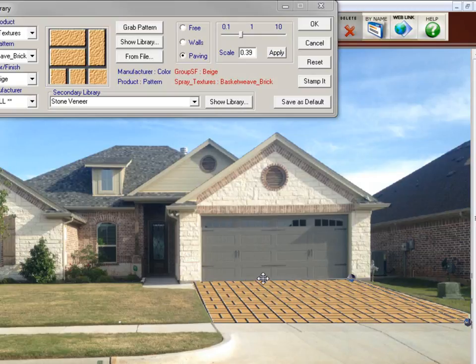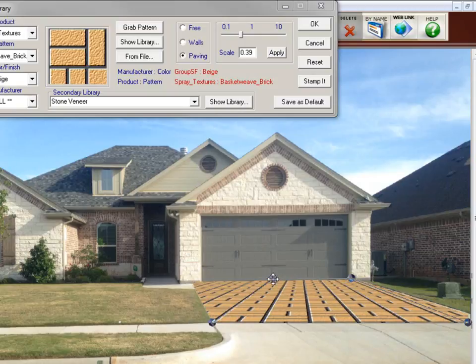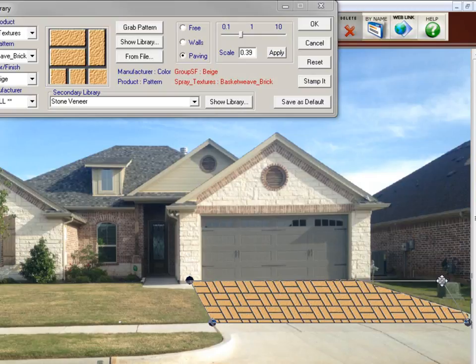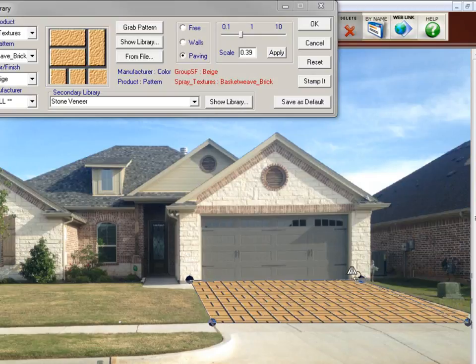So I'm going to grab this one and just bring it over to the center to show you how it's following the direction of these lines. And I'll bring this one out and bring it back in. So if I was setting the perspective of this driveway, basically I would be done. I'm just matching up the right side and the left side, and it's finished. I don't need to change to walls or free, but we'll explain those here in a second. So that's basically how this perspective tool works. Let's do a few more examples.